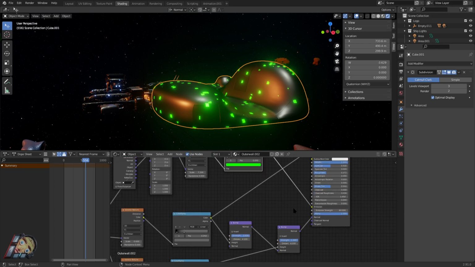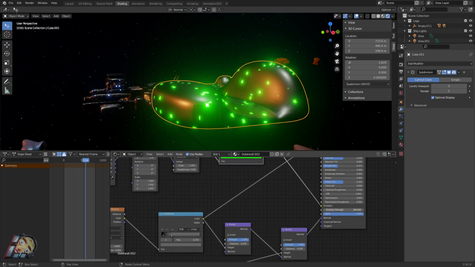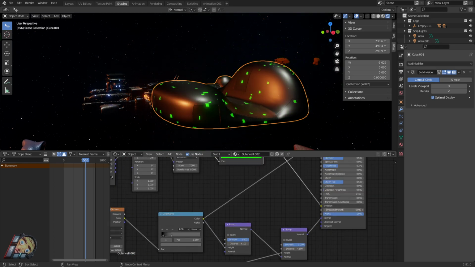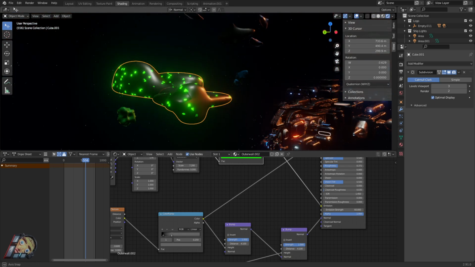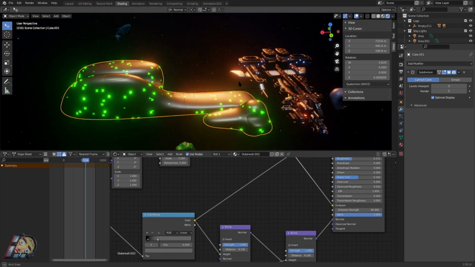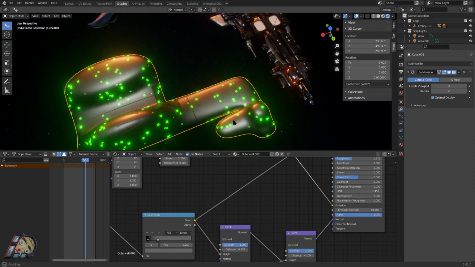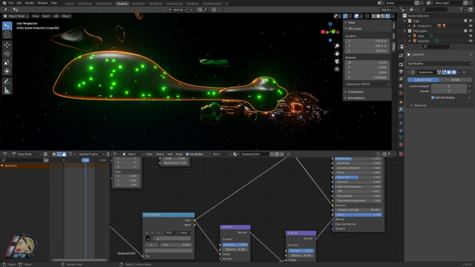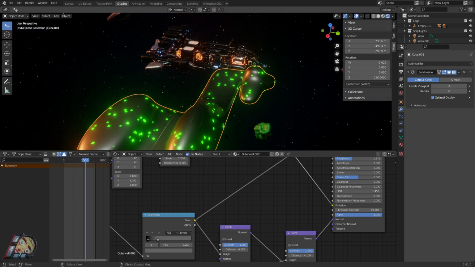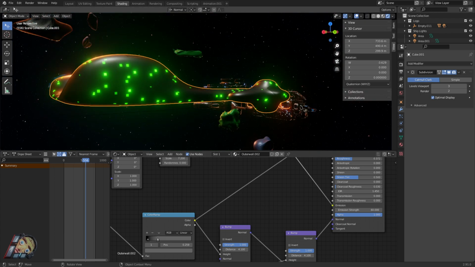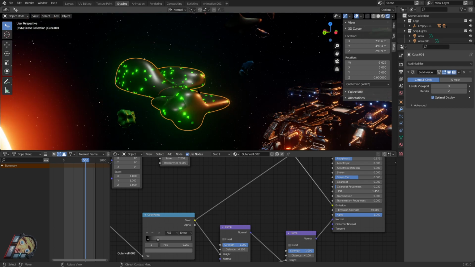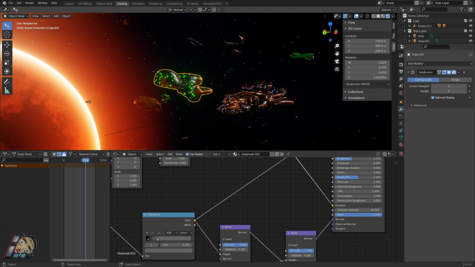So you see, this is for the emission, and usually you kind of overdo it. If you come across the emission in Blender, you think that is so awesome that you are turning it on a little bit too much, I guess. But it's cool. And it doesn't matter. If you like it, it's the best thing that can happen.